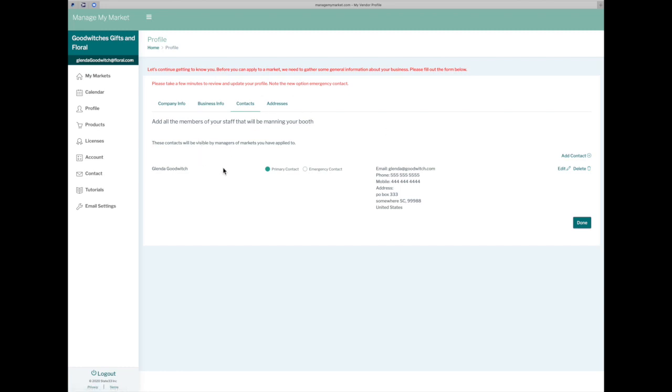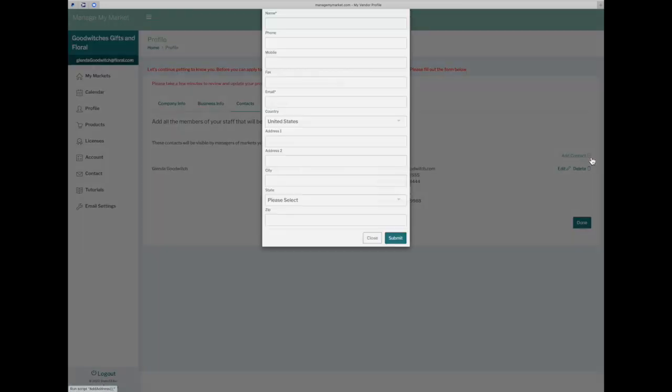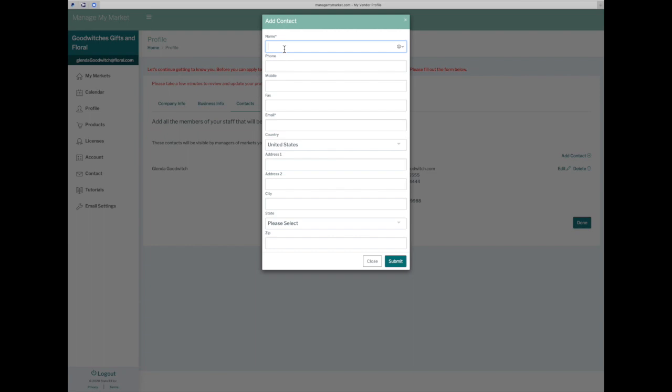So now notice that they have emergency contacts. Yeah, so let's add an emergency contact.